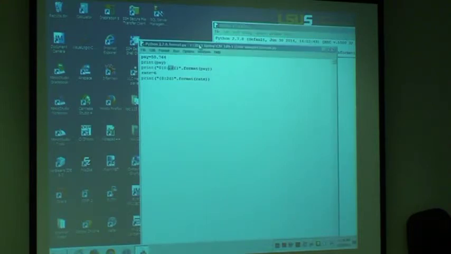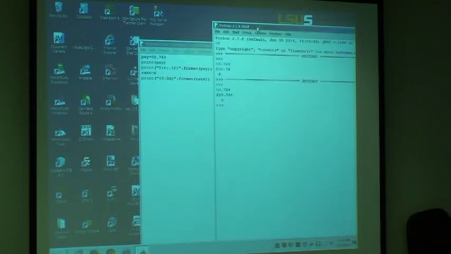Now let me change it a little bit. Unfortunately, I'll have to change it back again, otherwise my example will be messed up a little bit. So if I run it again, this is what I get.